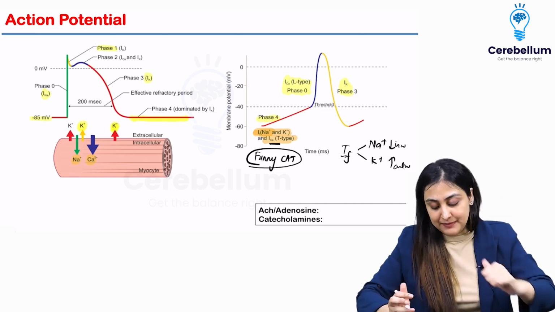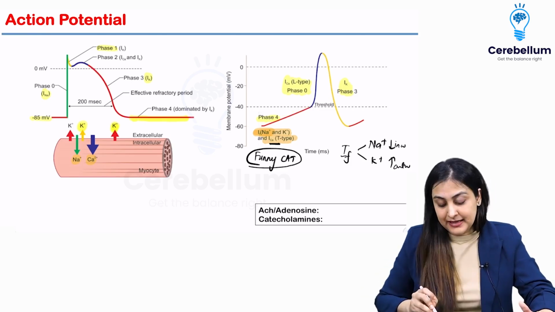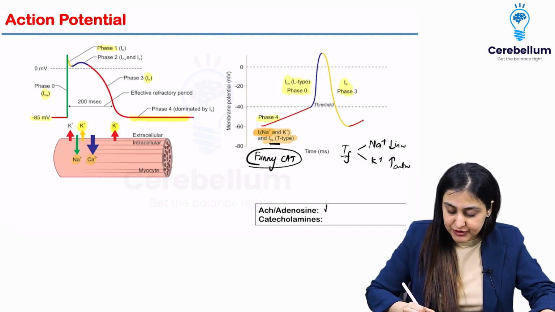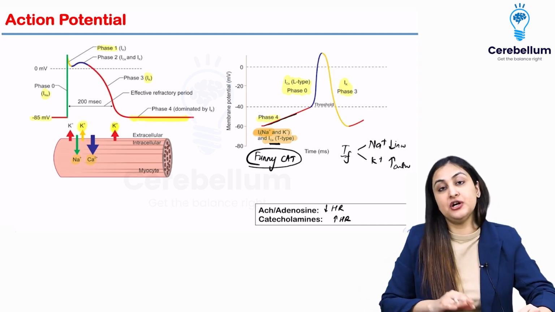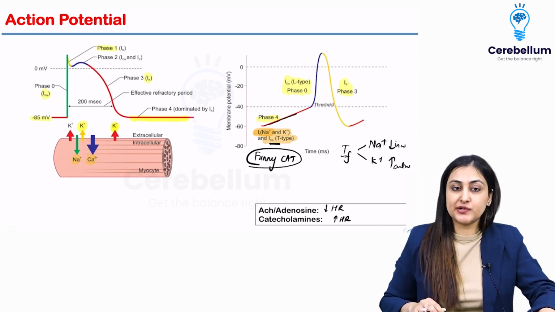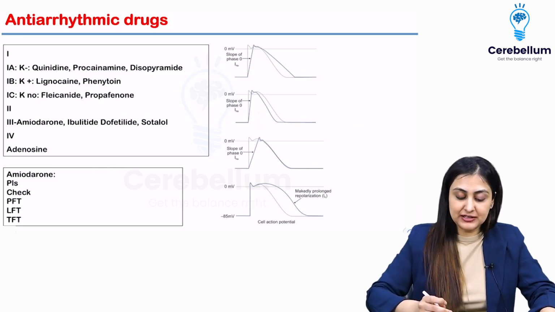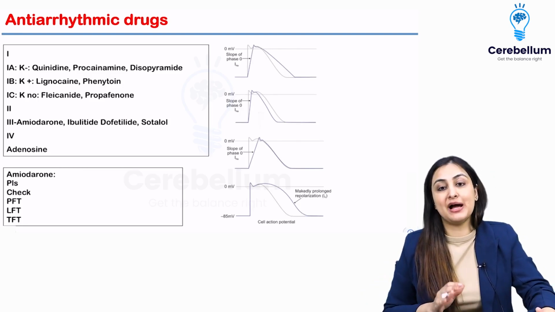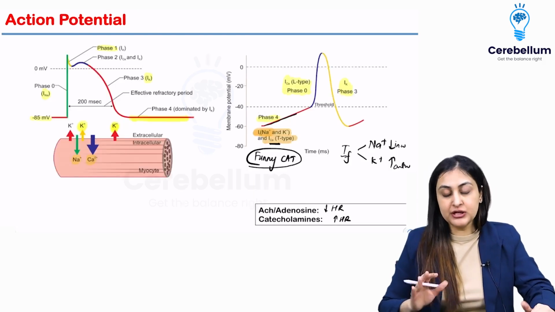We'll apply this now. Acetylcholine and adenosine reduce this phase here. They slow it down, and that is why they are able to reduce the heart rate, whereas catecholamines will increase the heart rate by accelerating and shortening this phase of depolarization. So this is what you want to remember. Now let's go to antiarrhythmics, their mechanism of action, and how questions can come, particularly in NEET PG, is what they do to the graph of the myocyte action potential. So that is the applied concept. For that, you need to have understood what we have just done.